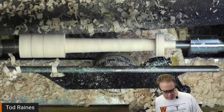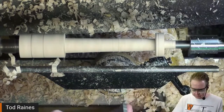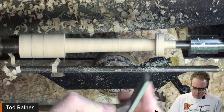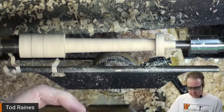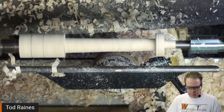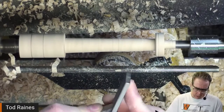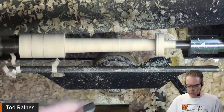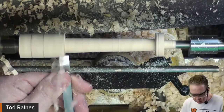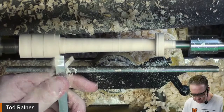This guy definitely needs to be a little sharper, so we'll do a little bit of honing. Just grab my DMT hone, which just hangs out on my lathe all the time. You can find these on the website as well. And oh yeah, much nicer. Doesn't make as much noise now.